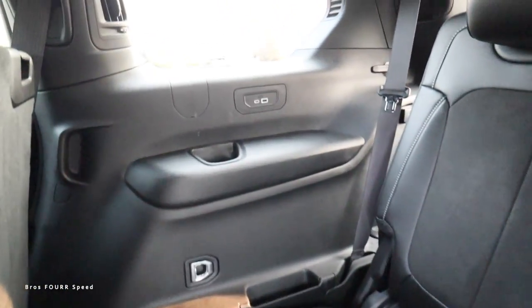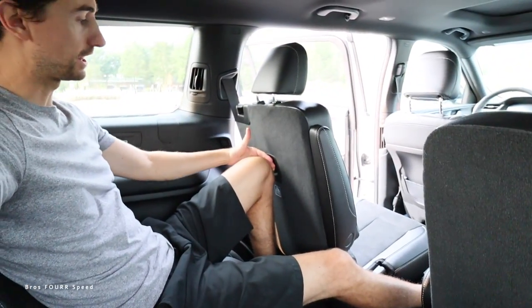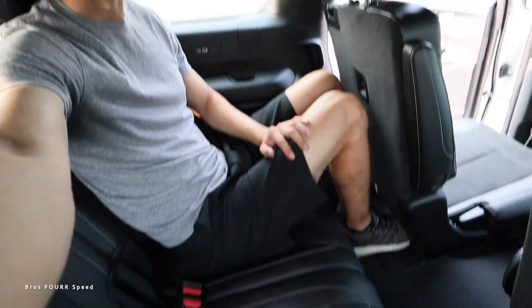The third row seats two people, with headrests that pop down with a button. Same materials back here, and you can see plugs, armrest, and cup holders. Sitting in the third row at 5-foot-11, it's really not all too bad - I'm sitting back here with pretty good room, a couple inches of headroom, and leg room isn't too bad. You can extend your leg toward the center a little if needed, and there are climate vents and a few USB ports. The seats are kind of low so your legs are a bit up high, but in a pinch - especially for a smaller child - it's really not a bad third row.